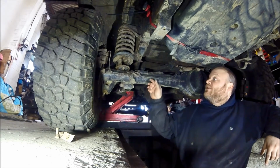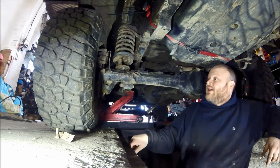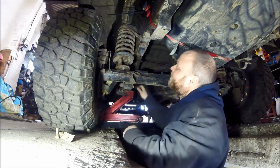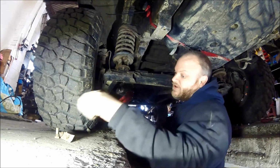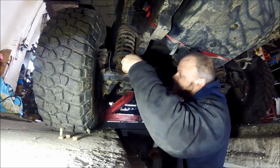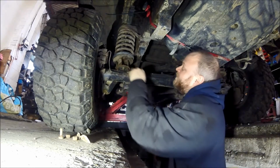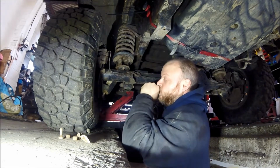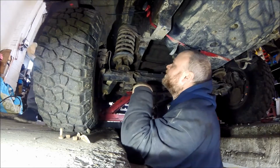Today we're back on the old TD300 and we are doing the rear suspension. We've got to take the springs out and change the rear shock absorbers. We've already taken the spring retainers out, which are these little brackets here. It's got a 2-inch lift block on the back. We're putting a 2-inch spring lift in and a set of shock absorbers, so that's what we're doing today.